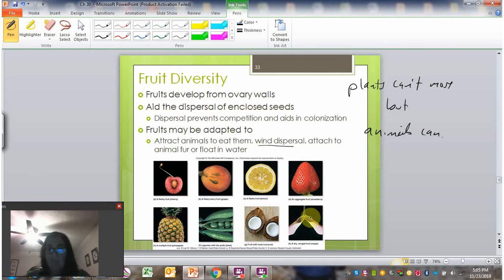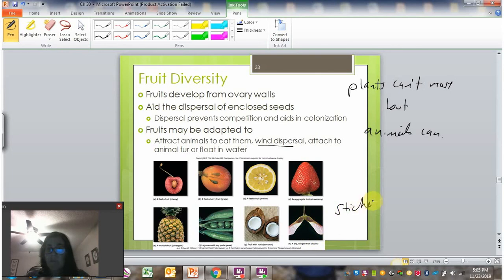This is a maple seed. And these maple seeds actually spin in the wind. So the wind will come through and blow it off of the tree and they'll flip in the wind, kind of like a little helicopter, and travel to a new place. And so this is a fruit, believe it or not. It doesn't look like something you'd want to eat. And in fact, you wouldn't want to because it wouldn't taste good. But it is a fruit. It's one way that the ovary can thicken.